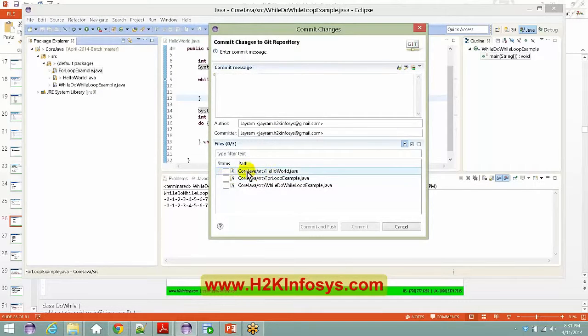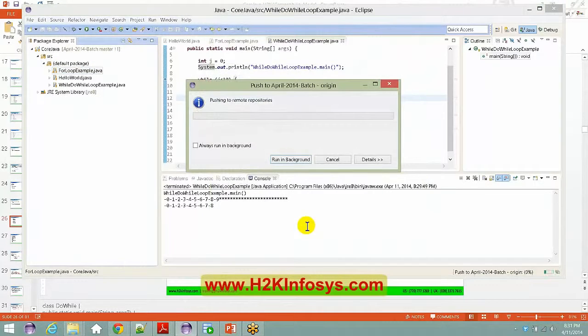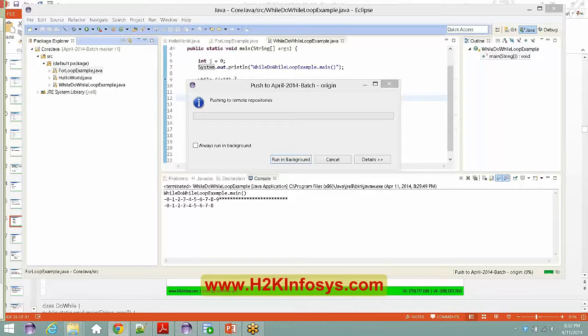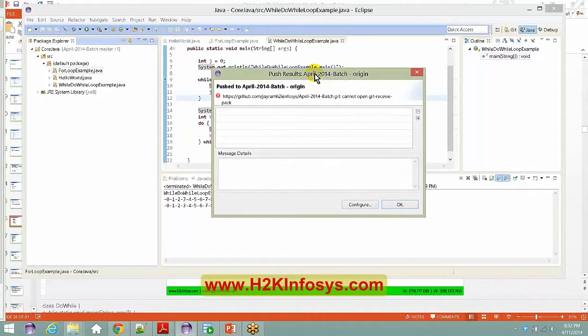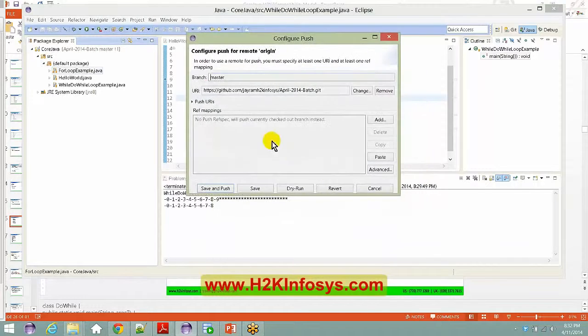I have done changes in a lot of files, so let me choose all these files and just say updates, commit and push. It says cannot open git receive pack. Looks like there is some problem here.